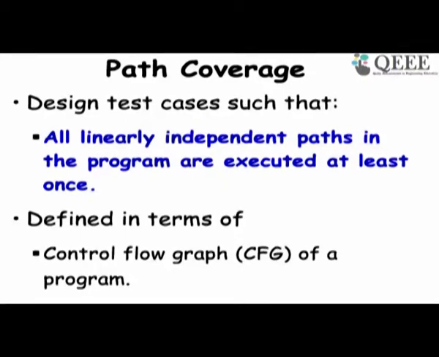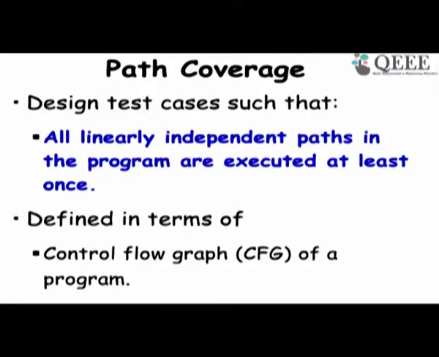So path testing will definitely be stronger than statement testing. We would like you to really think about it and come up with a proof that path coverage is stronger than decision testing or branch testing. But how do we define a path? We can't just look at program code and identify all the paths. We need to take help of a control flow graph to determine the paths in the program.